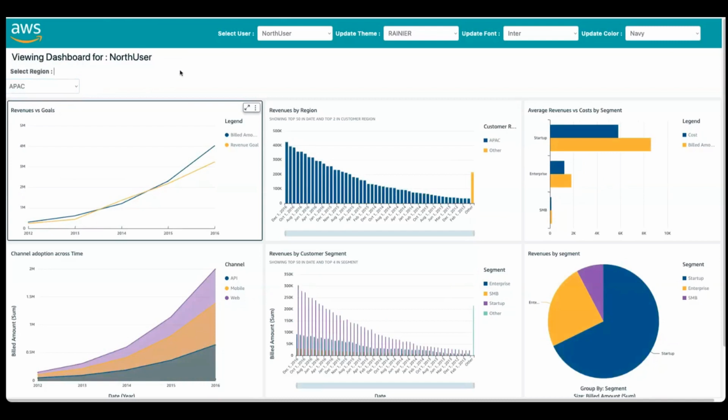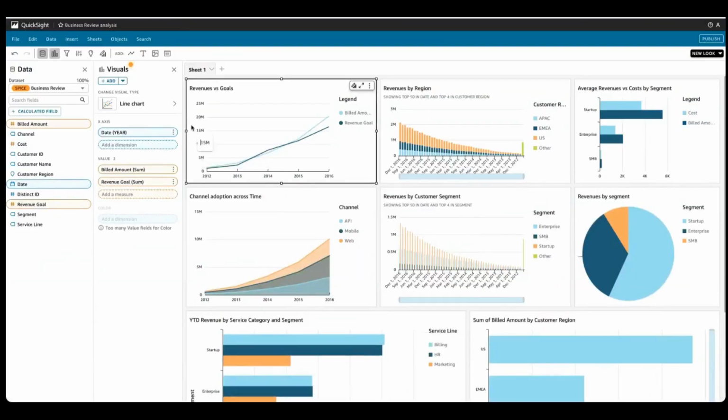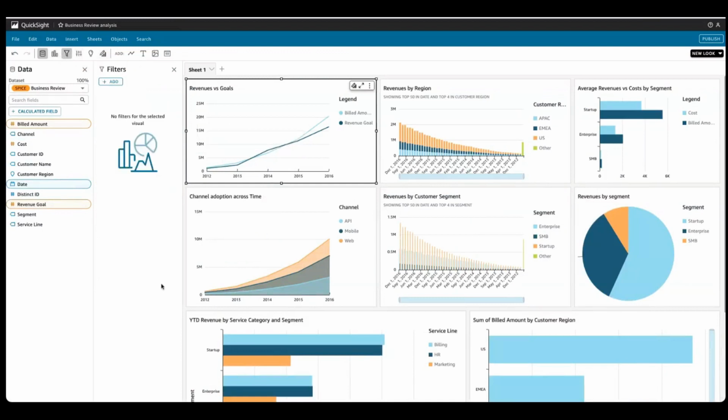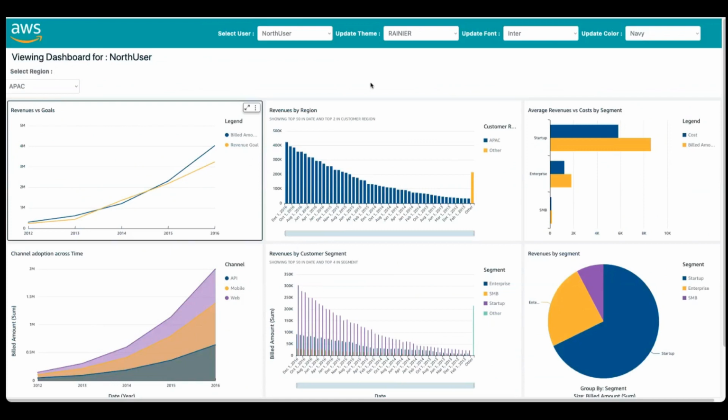So if you look at this one, if I go to the dashboard or the analysis of this particular dashboard, you see here, there are no filters added or no parameters or anything added. So you don't have to define any of these things in your dashboard at the time of designing or publishing. But you can still go ahead and add the filters at the time of embedding. So this will be useful for some role-based experience that you want to provide, right?